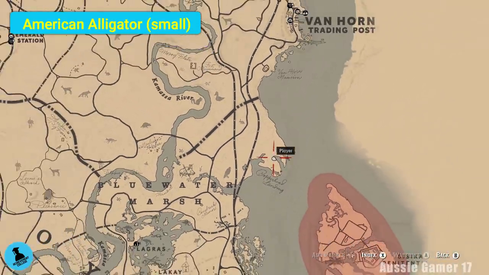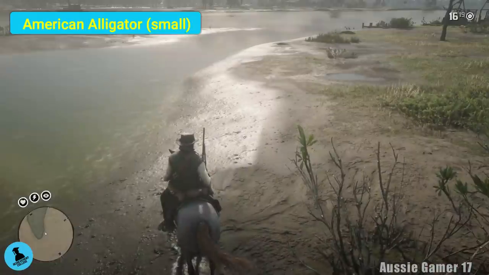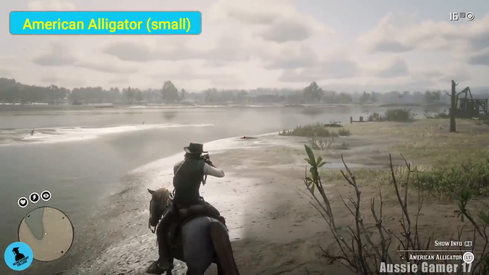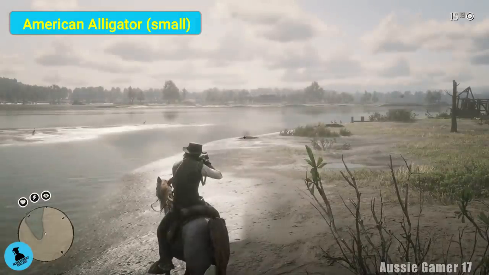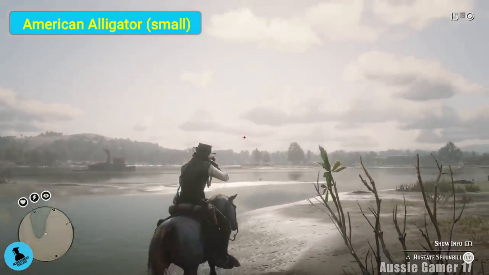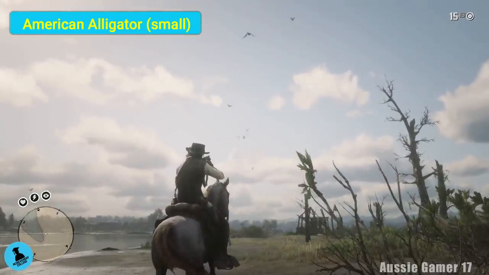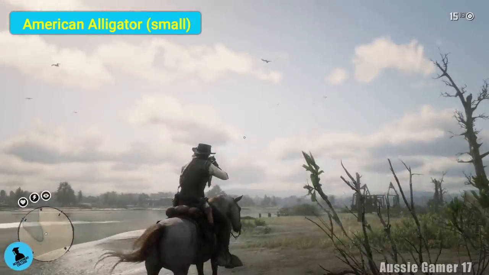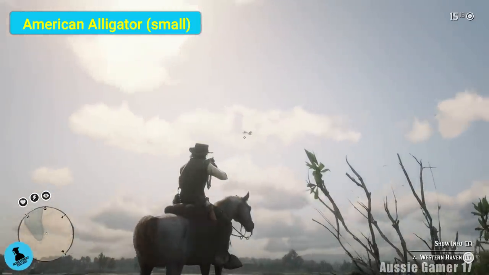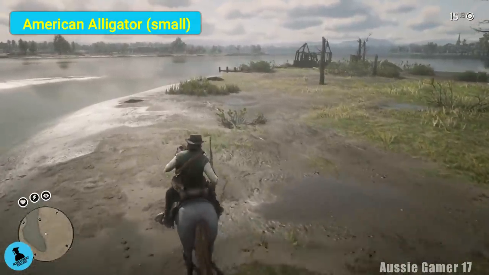Alrighty, here we go, guys. We're here with what looks to be a small alligator. This little thing right here, we're gonna take care of it. Now, I had already studied one. Let's just check these birds. Nope, and nope, and nope. All right, I am also looking for a whooping crane, that's all.